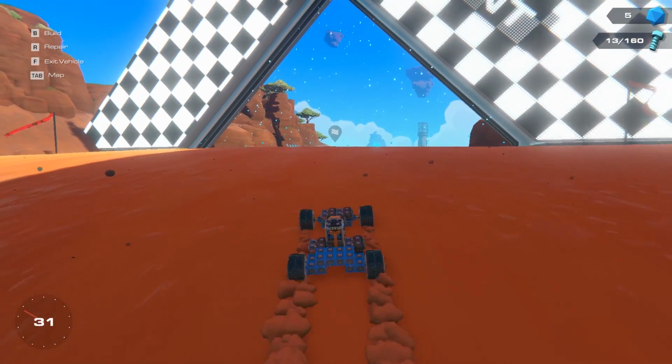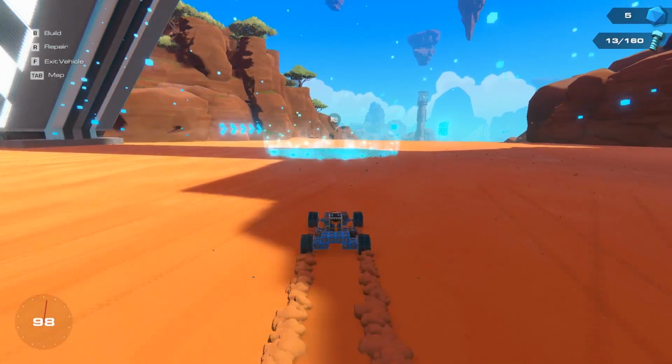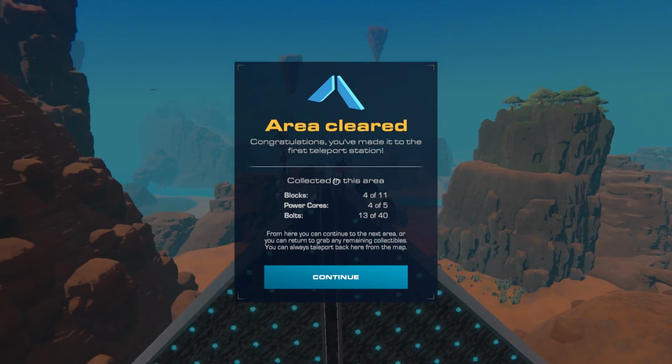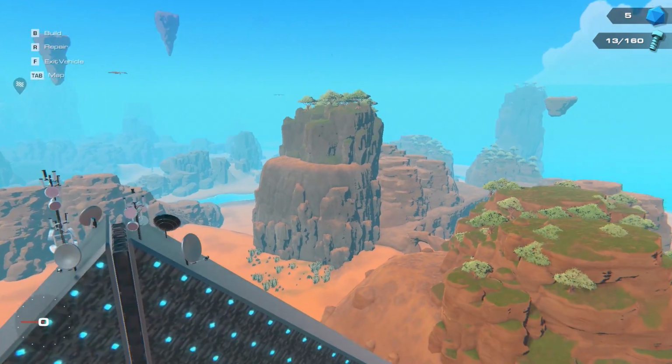Beautiful. Checkpoint. And we made it, y'all. Ha ha! That's Trailmakers. Congratulations, you made it to the first teleport station. Collected in this area, 4 of 11 blocks. Oh my god. 4 of 5 power cores. 13 of 40 bolts. From here, you could continue to the next area, or you could return and grab any remaining collectibles. You can always teleport back here from the map. That sounds cool.